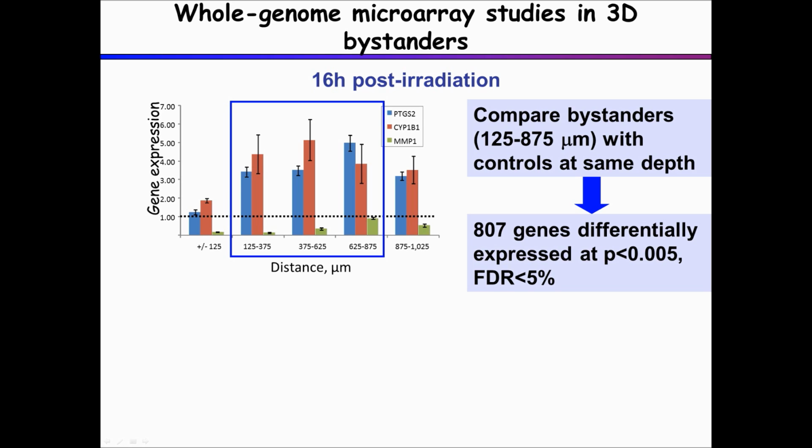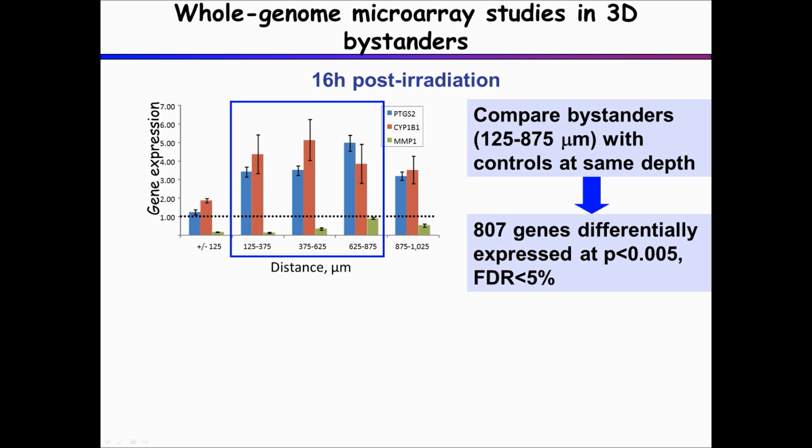Based on the apoptosis and the micronuclei that we had seen, the signal seems to be getting, maybe 1 millimeter seems to be the far end of the reach. So it seemed like we were getting some genes responding here, some genes not. We felt like this was the solid core of where the main bystander responses were going to be going on. So that was what we looked at for the gene expression.